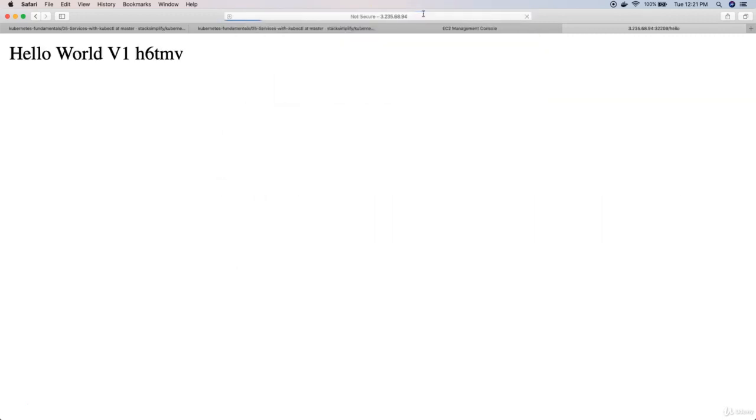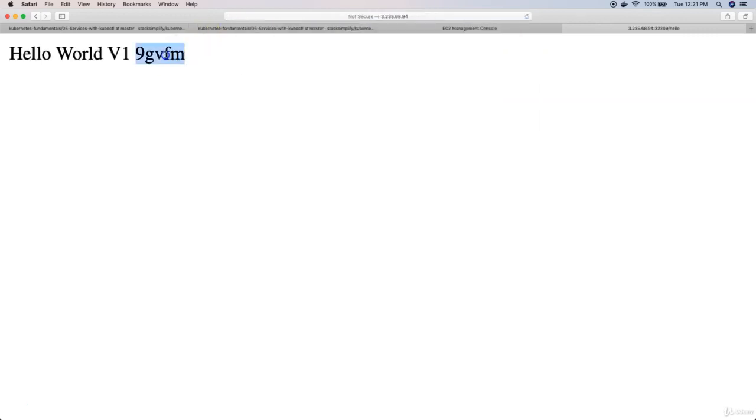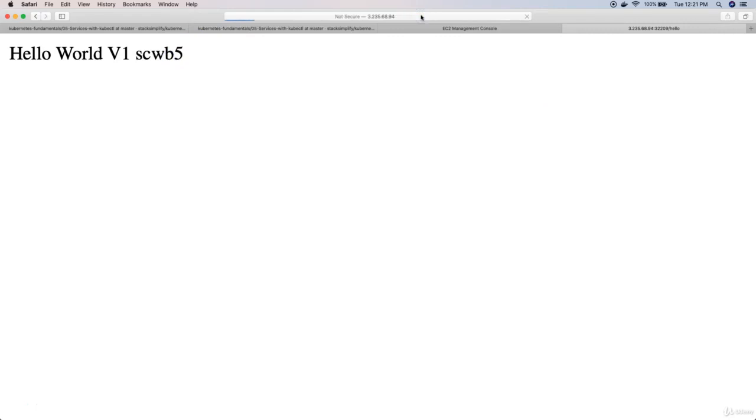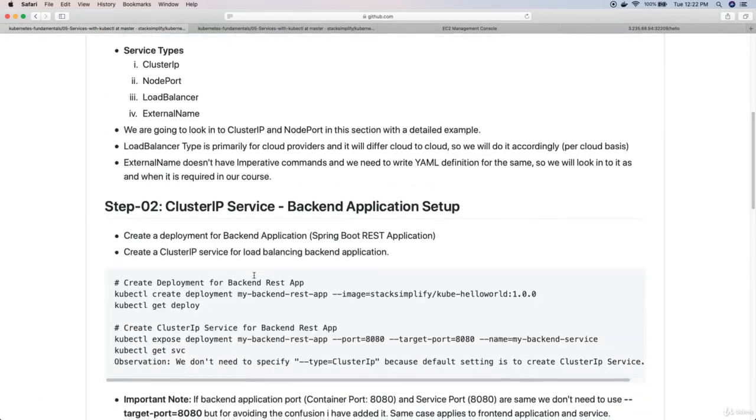Okay, so we can refresh it. Okay, see, you can see this is changing continuously. So it's load balancing across all the backends, right? So like this you are seeing all the containers are up now and healthy. We are not even seeing that error. Okay, so you can see how it is going on. So that's about it. So we have completed our services demo successfully.